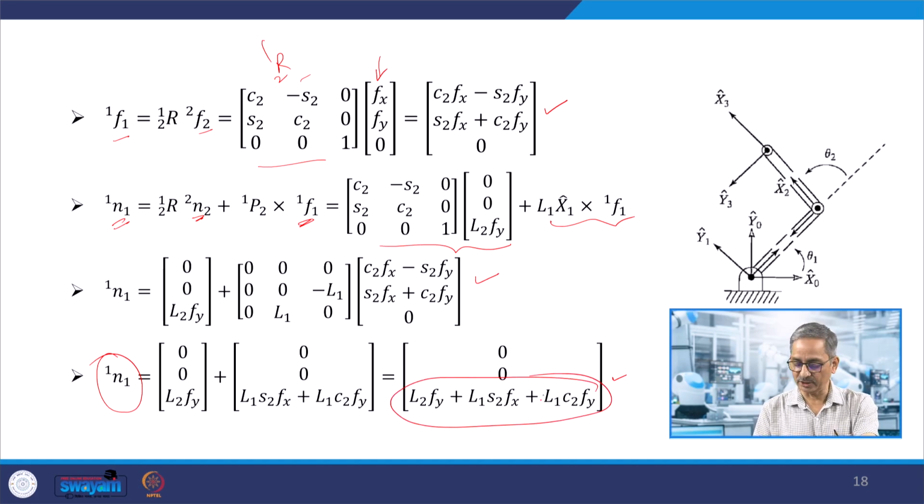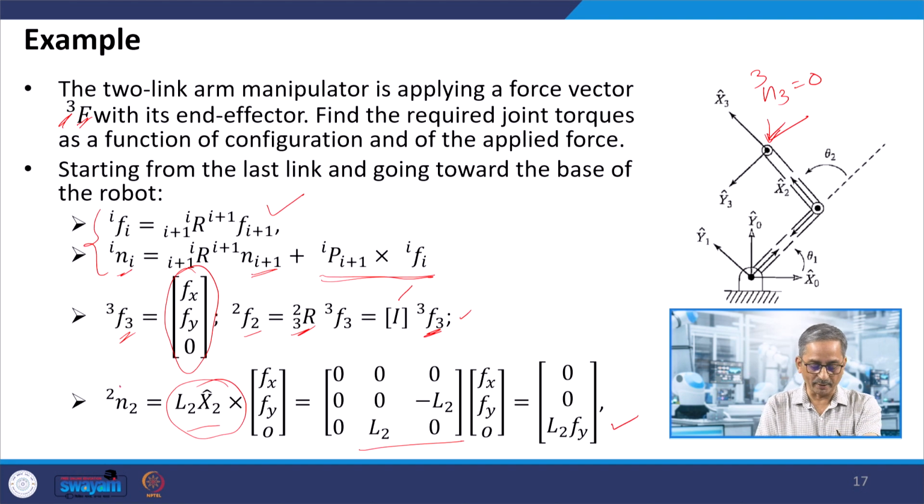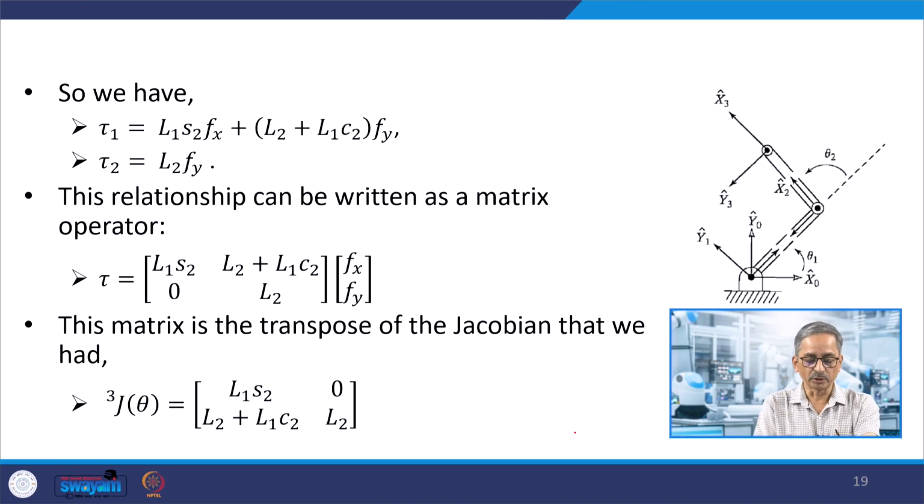So, this much torque you require for the first joint, and previously we have already seen for the second joint, I can extract this value, the z component of it. So, this value we require for the second joint. I have written it summarized. For the second joint this much torque, and for the first joint we require this much torque, in order to have the manipulator in the static equilibrium condition.